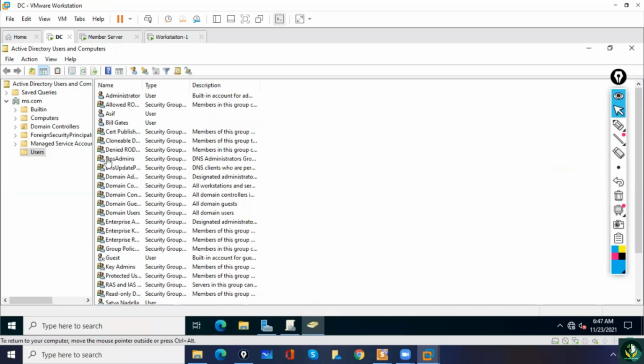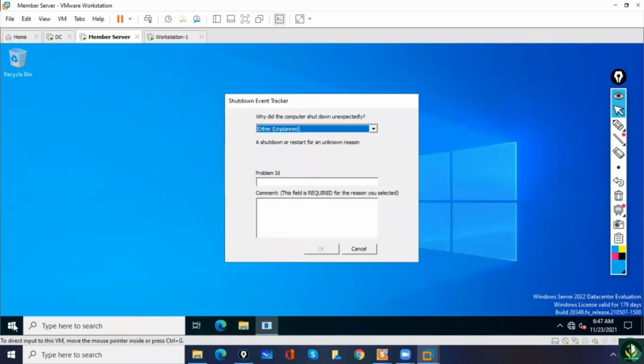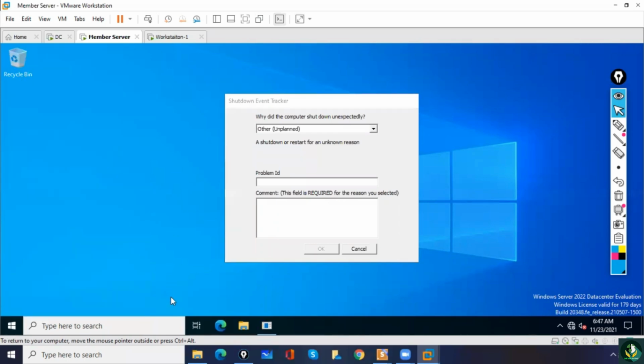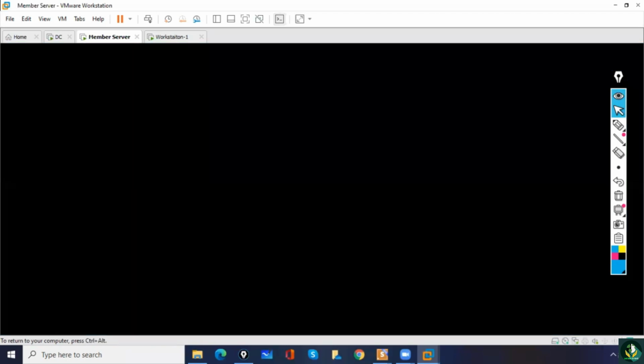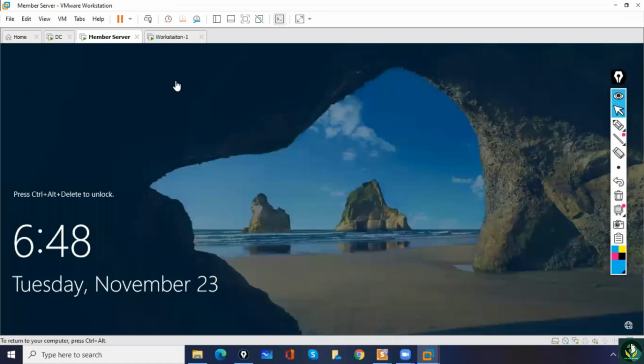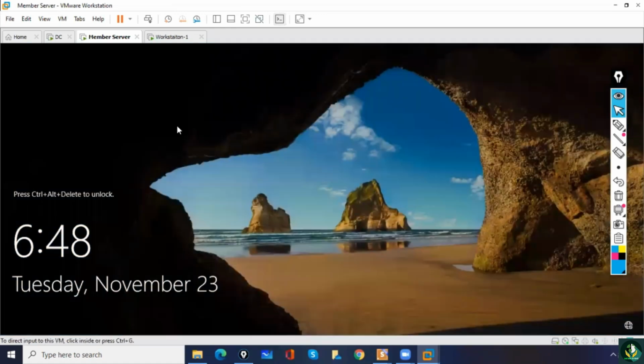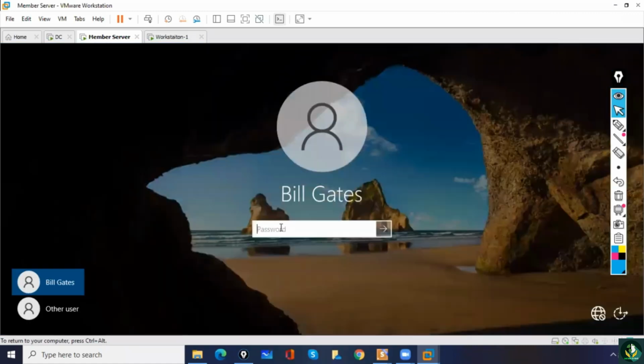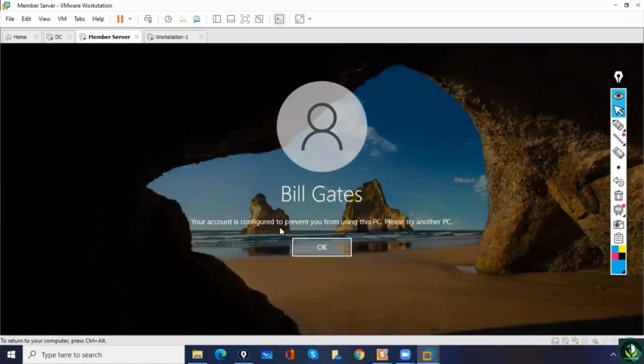Now we'll log out from this member server. Previously it was able to log in. Then we'll try to log in to this member server one more time. One, two, three, four. If you see, your account is configured to prevent you from using this PC. Please try another PC.